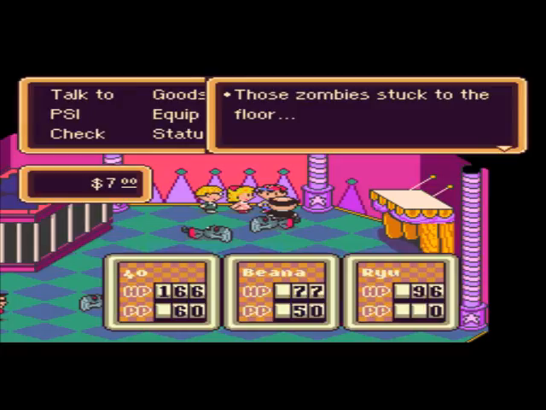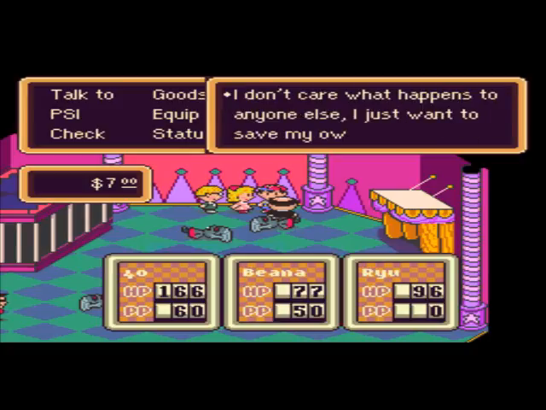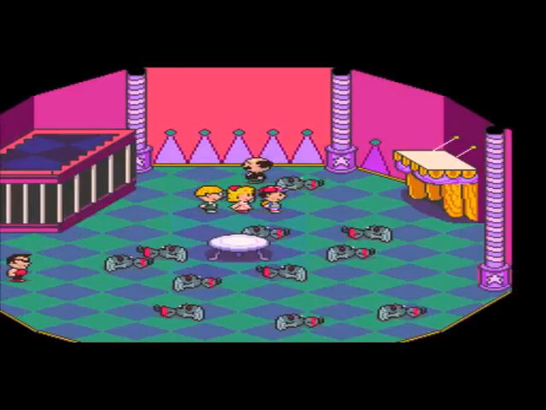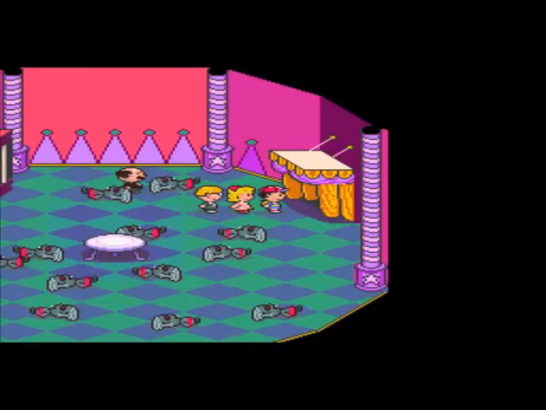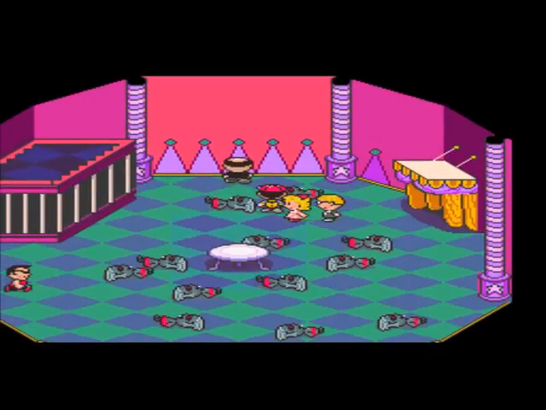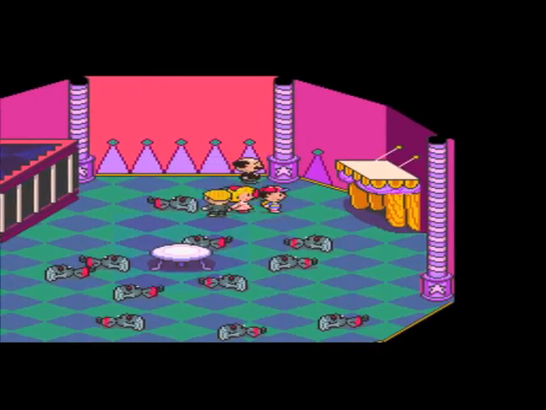These zombies stuck to the floor. I wonder if they could still get me. I don't care what happens to anyone else. I just want to save my own skin. Can I just pull one up and just let them rip your face off? I can't do that. I can't do that. Ass.